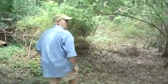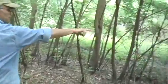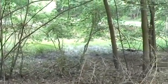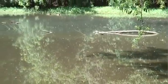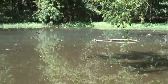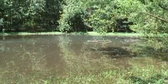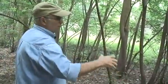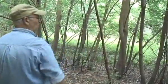At one time, the pond was right up to this line of trees here, and you can see that it's still wet. A kettle pond — and that's what this is called — is formed like a kettle. The runoff water from around the area is higher, and the water runs off into the pond. However, when you have dry spells, much of the water gets either evaporated or absorbed into the soil and never finds its way back again.